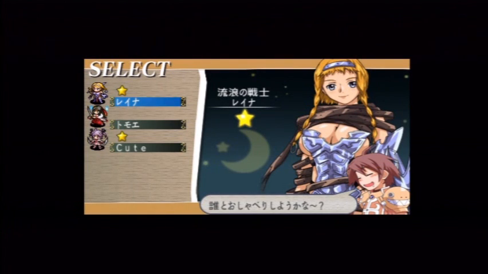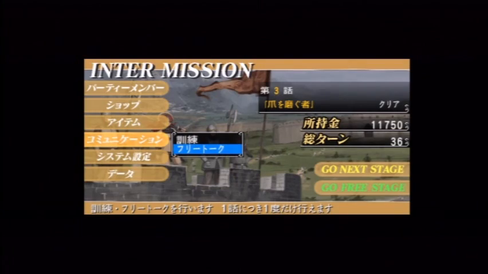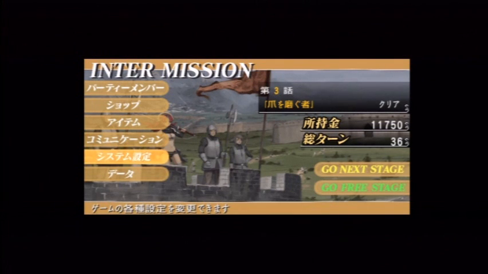This next one is free talk, and this is also a way to raise your relationship with a character. Specifically, you kind of are personified by Jean. So in this, it's Jean and who he talks to. You can see I've spoken to Reina once and Cute once because they each have 1 star. And you'll want to do this between every mission. Pick a character that you'd like to develop a relationship with, and it actually affects the gameplay in terms of characters that get along well will be able to assist each other in battle and defense, which is kind of neat.